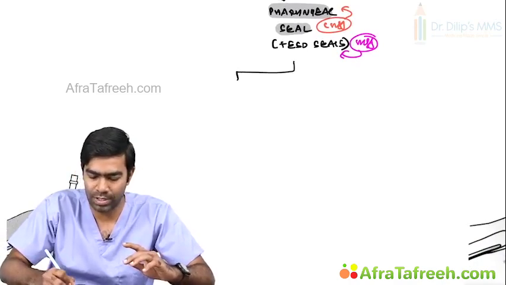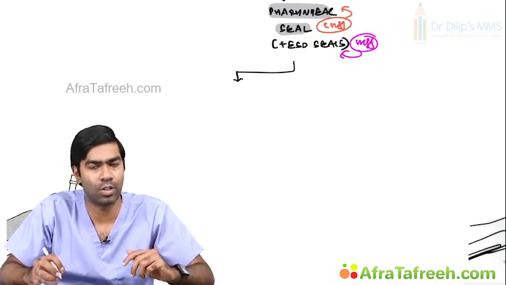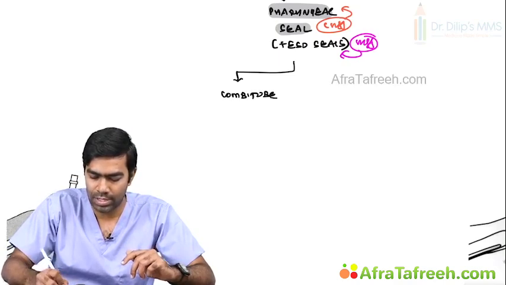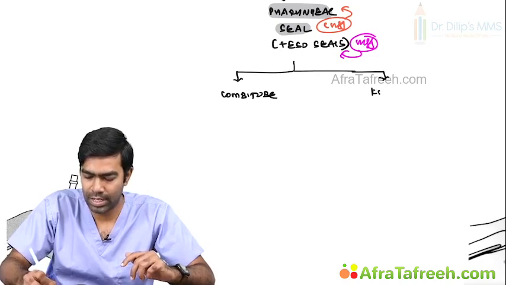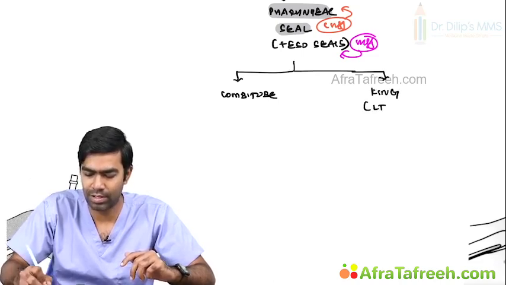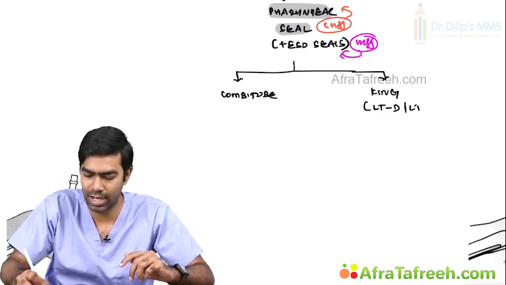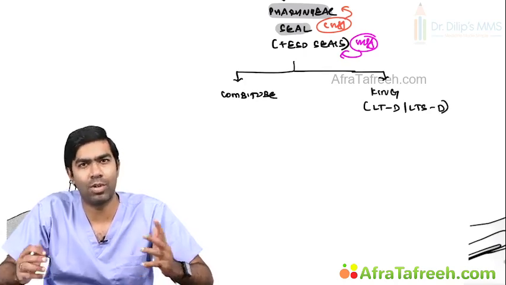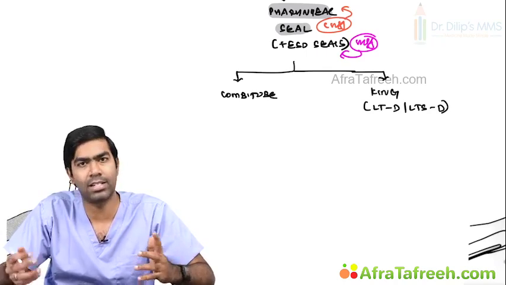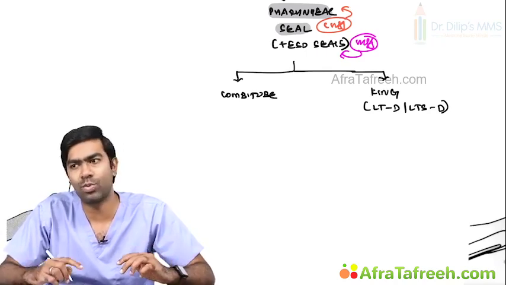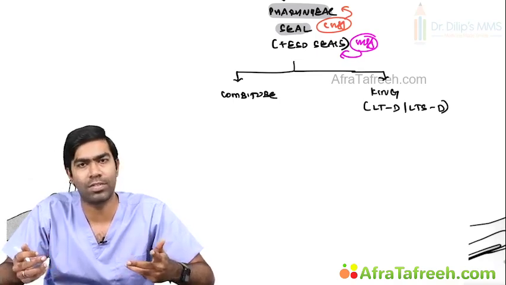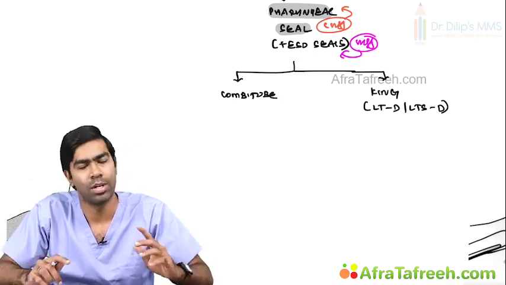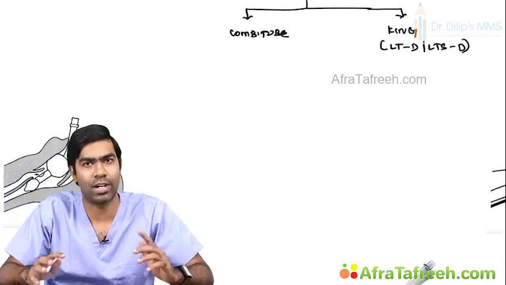There are two types of devices that come under these laryngeal tubes. One is the Combitube, the classic Combitube, and the second one is the King devices. King device, again you have the LTD device and the LTSD device. Clear? There are only some subtle differences between the LTD, LTSD and Combitube. But remember, the Combitube has two separate ports, one for the esophagus and one for the trachea, for ventilating the patient. But the King device has only one port. But let us see how they are classified and divided.